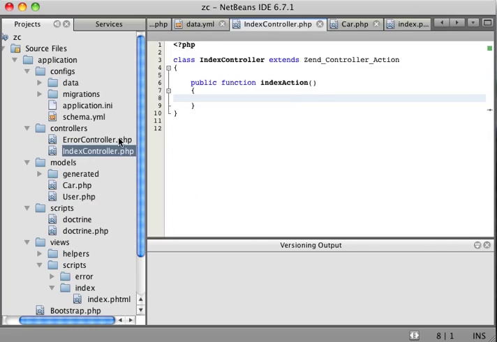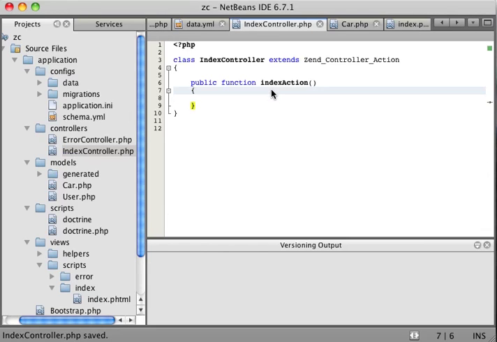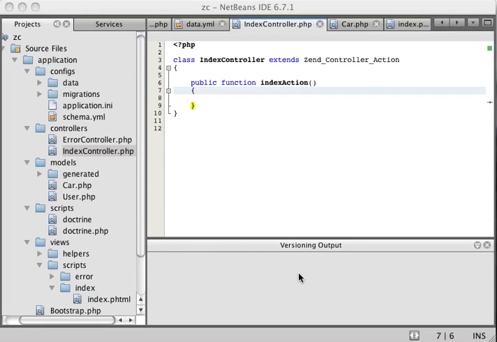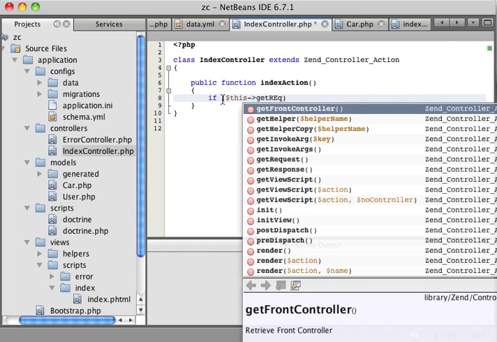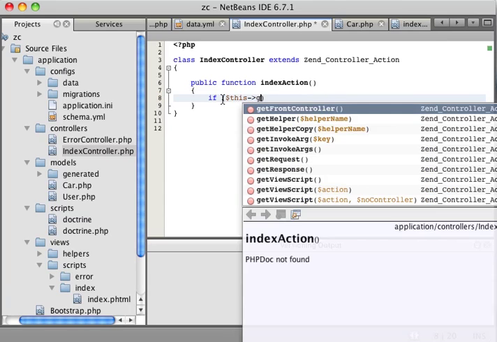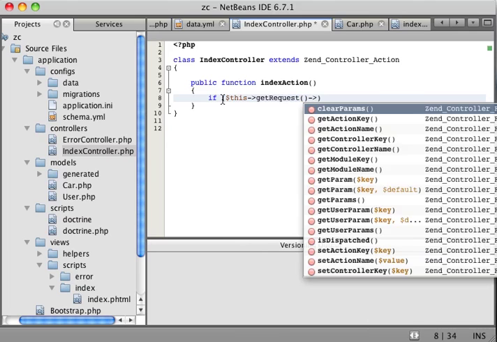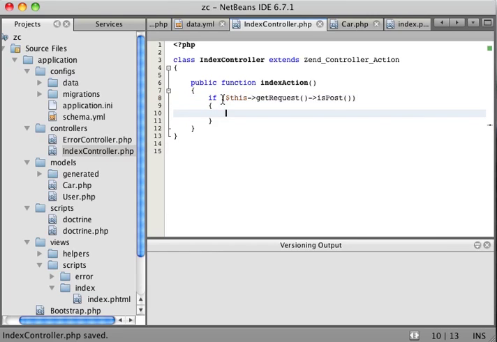So in the index controller over here, the first thing I want to do is check to see if we're actually posting back. So we'll have to start with, of course, an if statement. So if this get request is post, then we'll say new user equals new user.